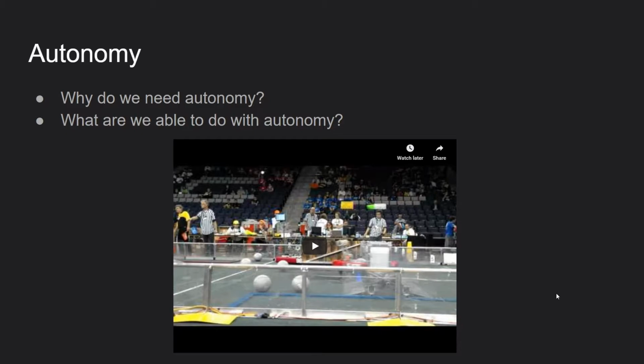Conditions are one of the most important things in programming, and it's one of the things you're gonna use the most. So basically, being able to analyze the situation, see what's happening, and then reacting to that situation is what helps a robot and a program work efficiently. And these conditions are basically the very basics of artificial intelligence and autonomous in general. You have to be able to analyze your situation and react based on the conditions that are presented.